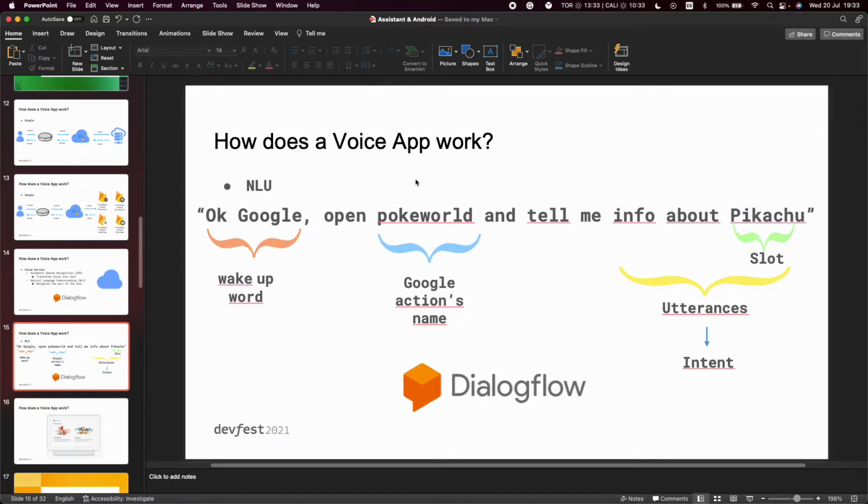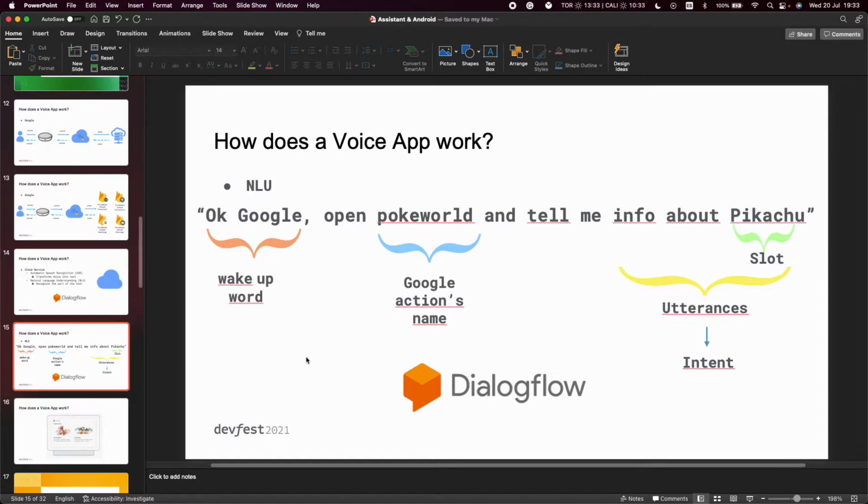Here is an example of natural language understanding, to see how Dialogflow works. You can take this example for Google App Actions as well, which we will talk about shortly. This is basically how natural language understanding mainly works.